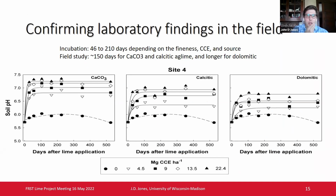And so what we then wanted to ask, we talked about the max pH, and do those days really reflect something that's going on in the field, or are we just controlling things almost too much within the incubation? Well, this is some older work that Antonio had done with one of his PhD students, a grad student generation before I was there. But looking at just 3 different sources of liming materials, the maximum or plateau fit to these points was around 150 days they reported, sometimes a little bit earlier. When you really look at those plateaus, they're probably honestly under 100 days. So that made me think, maybe these incubation results aren't that out of the park in terms of saying this could actually happen in the field.